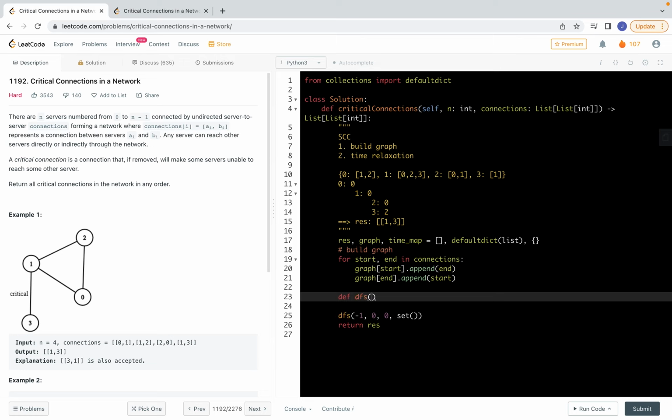So let's define our DFS. It has parent, current node, time, and processed.